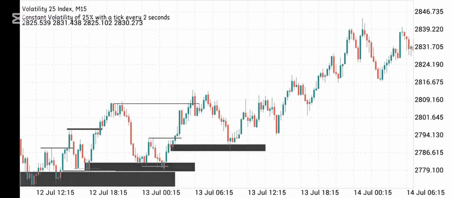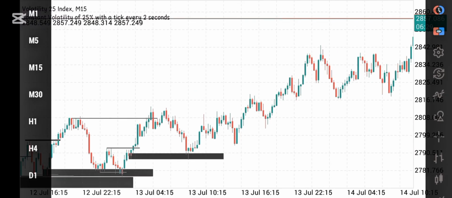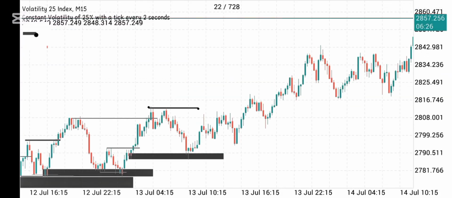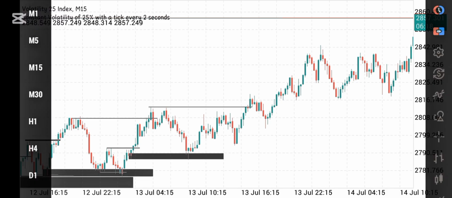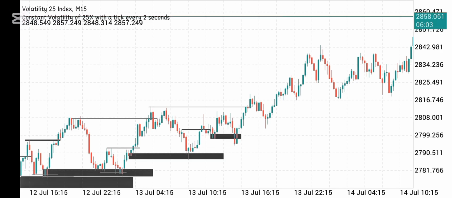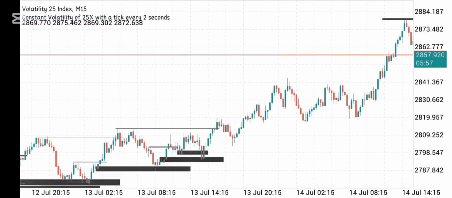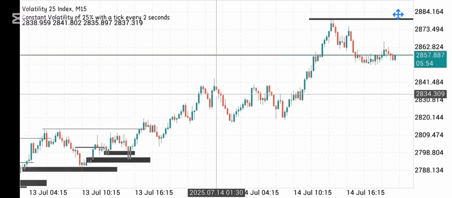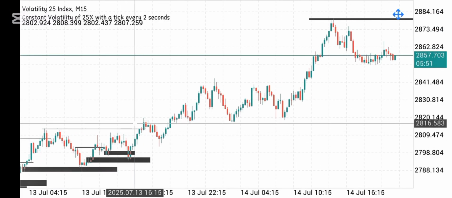So after that, we had another push again that took out this particular high. And now, to show you something that is very, very consistent with what I've been saying since morning, I said that majorly you always see something like this. So we had this mini break of structure, and if you look at this very well, we had this liquidity being raided again. Then the market came back to tap into this particular order block. Then the market shifted again to the upside. So since then, we'll be having the market moving in the upside direction again.